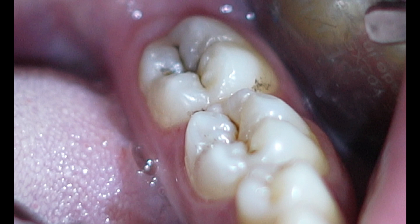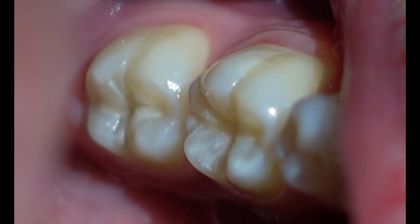Coming to the aesthetics, they are very superior and the translucency of the restoration is outstanding — better than any other filling materials. Let's have a look at this lower first and second molar. This is the pre-operative picture showing carious lesions all around the grooves, and this is the post-operative result. The restoration with Equo40 HD — I am amazed with the brilliant aesthetics.